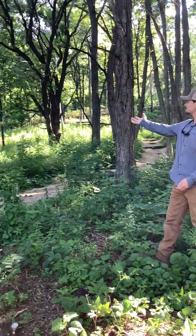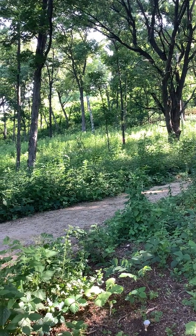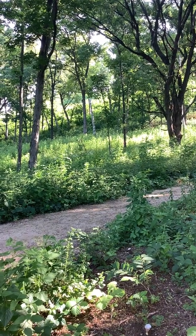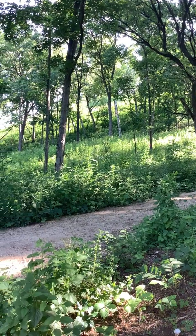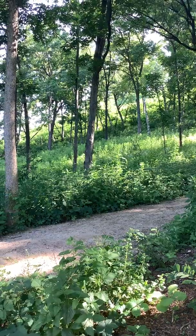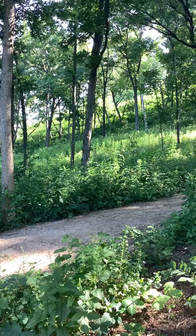Once you get all the invasive species coming in, getting them out is usually the first step, and it's a very labor-intensive process. To my right here, you can see a project that's a couple years underway. Much of the understory is open. Volunteers removed a lot of buckthorn and honeysuckle, garlic mustard, Japanese hedge parsley, and this project is coming along very nicely. You can see understory forbs and grasses that are starting to fill in.